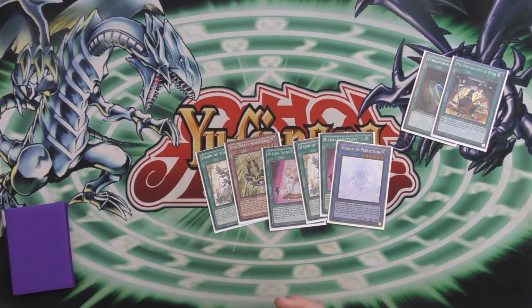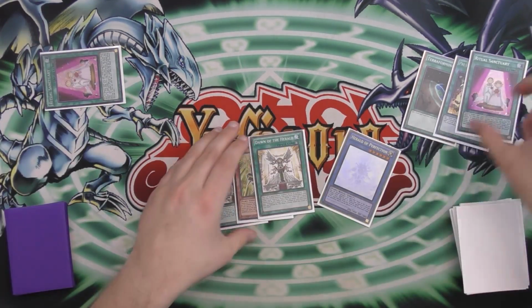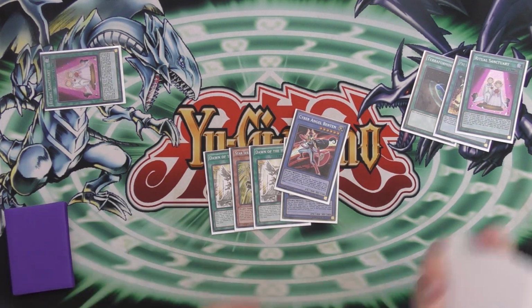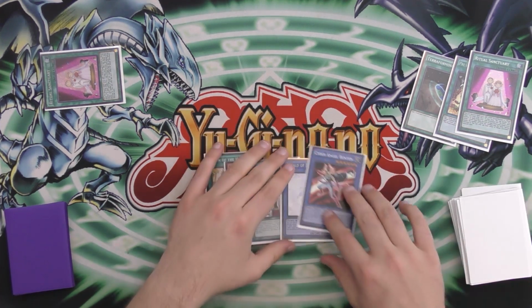Now what we're going to do is activate Ritual Sanctuary, and let's go ahead and pitch Ritual Sanctuary off the Ritual Sanctuary and search out a bin 10. So right there, it's just like the deck at work, between the field spells, between the bin 10. I mean, you guys can see where we're going with this.